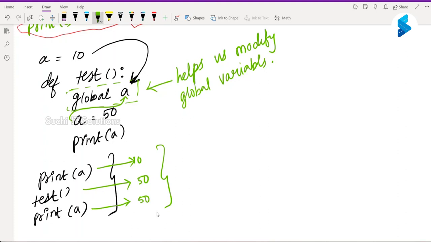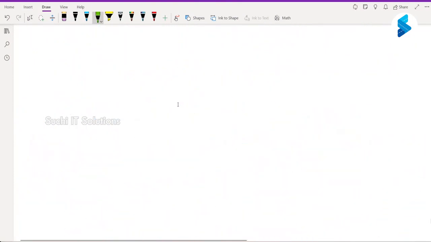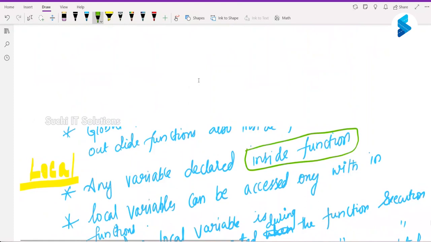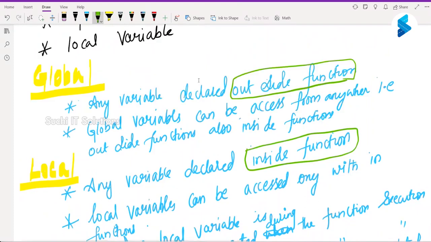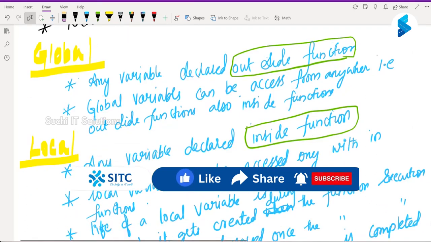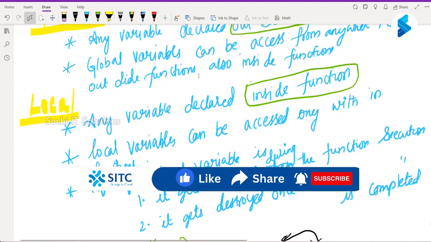Okay, that's pretty much about the scope of variables. There are two kinds of variables, local variable and global variable. A global variable is a variable that is declared outside the function. Global variables can be accessed from anywhere, outside the function or inside the function. Now, any variable declared inside a function is called a local variable.